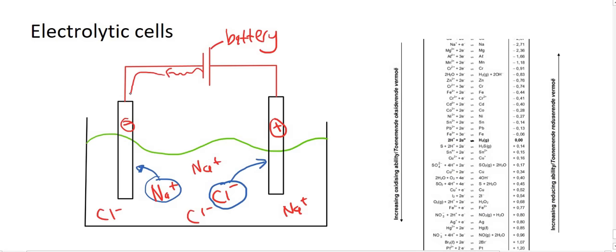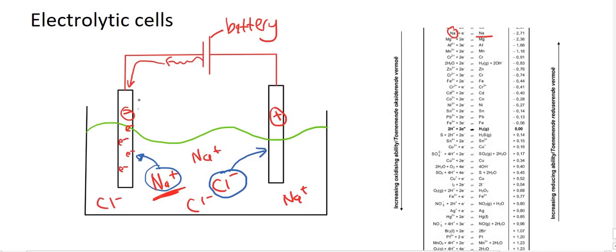And so the electrons are going to flow down here and cause a whole lot of electrons to be deposited over here. Now this will naturally attract the sodium ions. And so the sodium ion can now accept those electrons and become sodium. And so we will have a reaction taking place on this electrode, which will be Na+ plus an electron gives us sodium. So we're going like that.